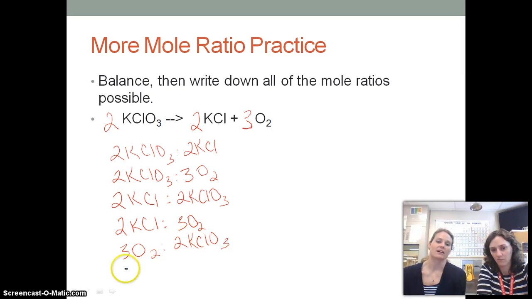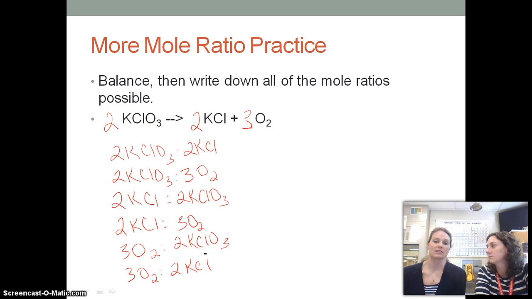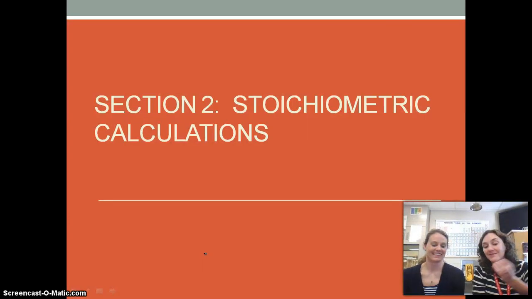If you had 4 different things in your chemical equation and you wanted to figure out how many ratios total you would need to write out, you would have 4 times 3, because that's one number less than your total, and you would have 12 ratios that you would need to write out. Yes, and that is in your book. If you didn't follow that, we'll tell you more in class. Okay, that's section 1. Yay!